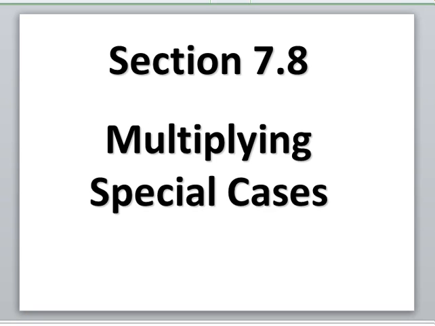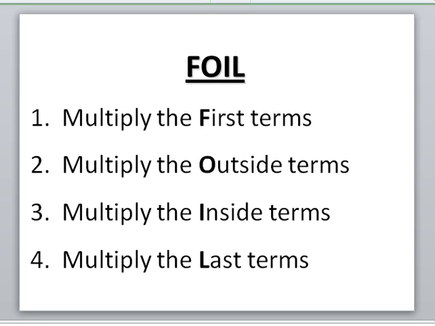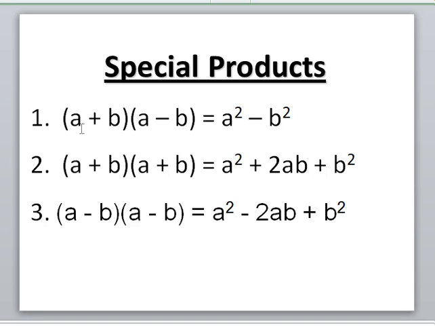Alright, we're going to continue multiplying, so we will be using FOIL again, and we're also going to mention some special products. Those special products are when you have the same numbers, a plus b and then a minus b. What you get when you FOIL things out is you actually do not get a middle term, so you just end up with a binomial. But if you have something like this, a plus b times a plus b, this is called a perfect square trinomial. So start using some of these terms because you're going to see them later anyways.